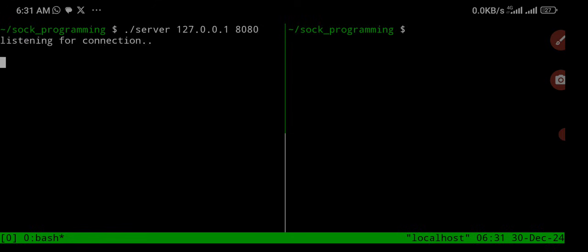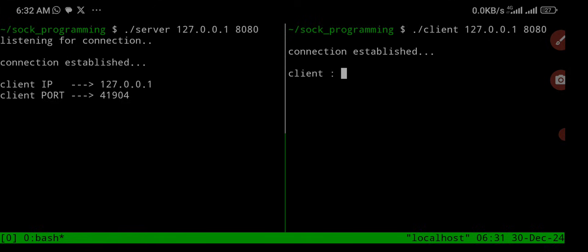Server starts. Control B semicolon, then we start our client, 127.0.0.1 80. Okay, move this, put space, move to the end and press enter.